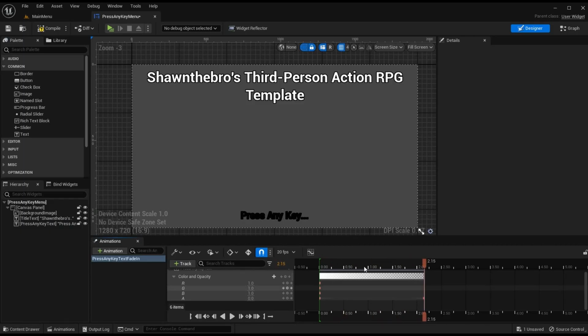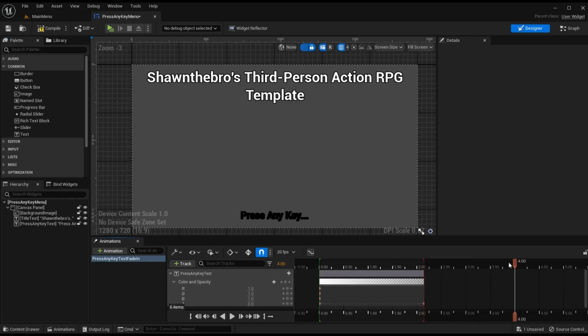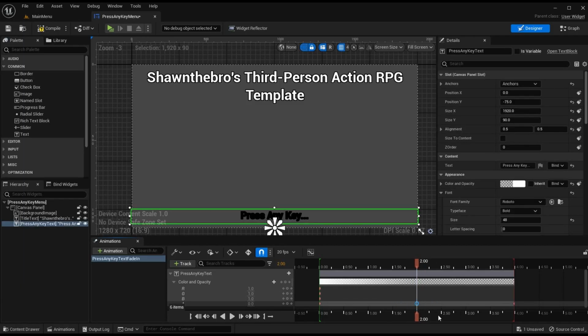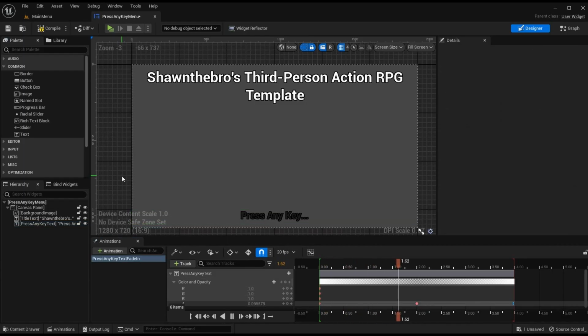We want it to come back gradually as well, so you could either copy this and make another animation for it, or you could add this as part of the animation. So for example, I could extend the length of the animation to 4 seconds, like if I add another key here at this point, you'll see we have one at the 2 second mark, or 2.15 second mark. I want to keep it right at the 2 second mark, and then we have a new one here that I just added at the 4 second mark. And I could set the alpha back to 1.0. And then if I play this animation, it's going to fade out and then fade back in.